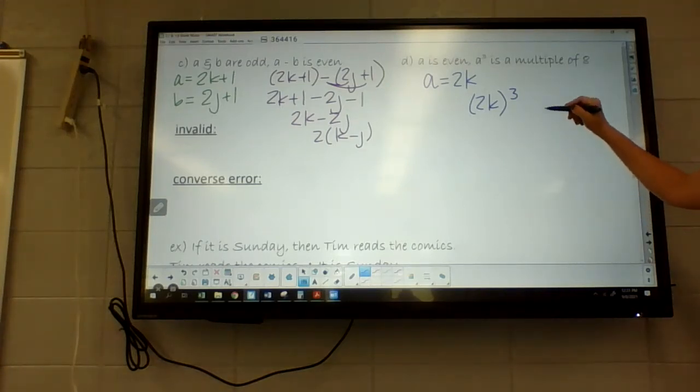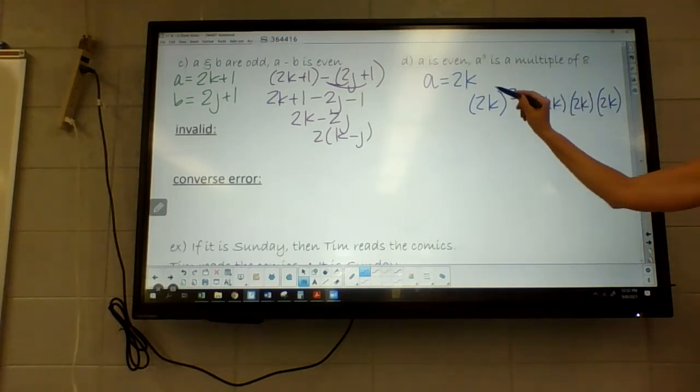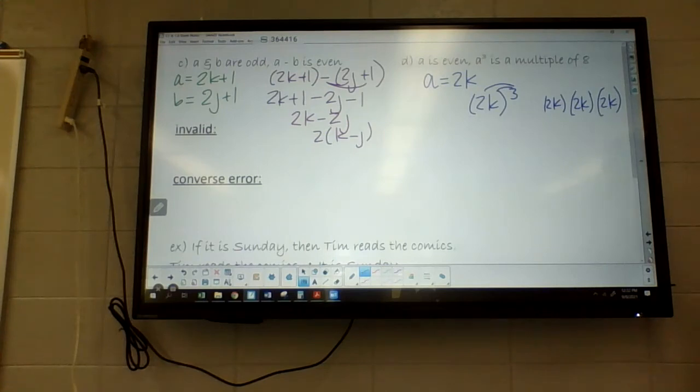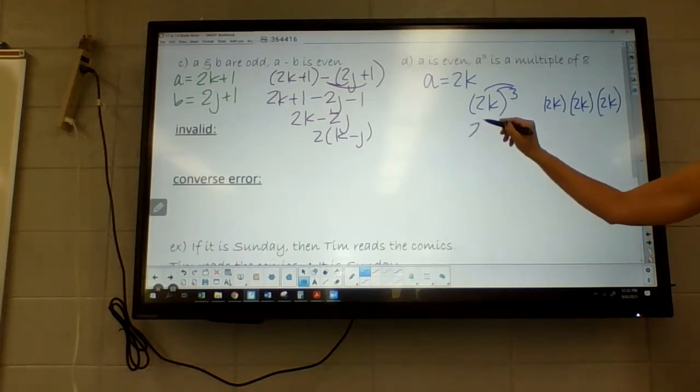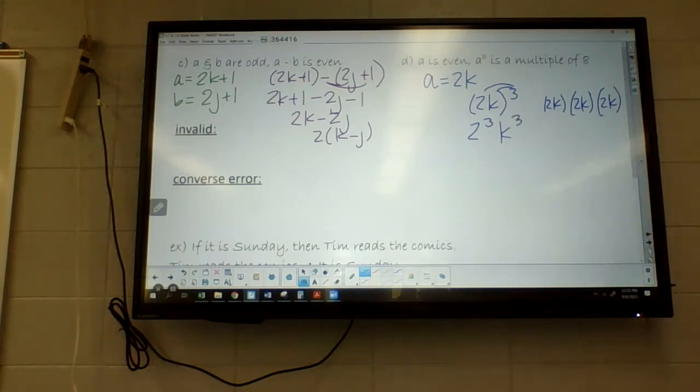So just real quick here, that works nicely only if it's a 3, versus if you're taking it to like the 8th power, that'd be a big pain. So we distribute this 3 in. Back to algebra 2, the rules with your exponent properties. I know you even did this in algebra 1, but it's been a while. 2 to the third, and then k to the third. What is 2 to the third power? It's 8. It's 2 times 2 times 2, which is 8.